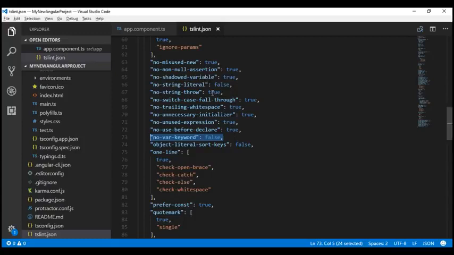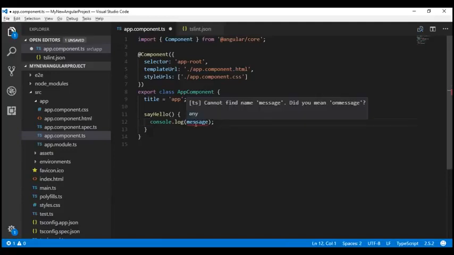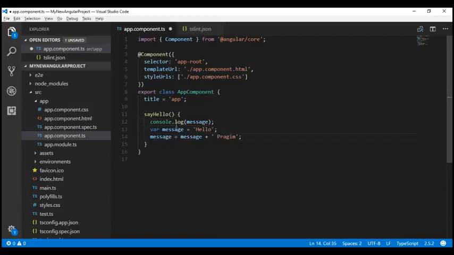Let's flip back to our say hello method, and if I cut these two lines of code from this say hello method, we get a red squiggly under the message variable, and if I hover the mouse over it, we get the message that we expect: Cannot find name message. We haven't declared that, so the compiler doesn't know about it. But the moment I paste these two lines back, the red squiggly goes away. And look at this, even before we have declared this variable, we are using it. And that's technically okay with variables declared using the var keyword. So variables declared with the var keyword are accessible even before they are declared.